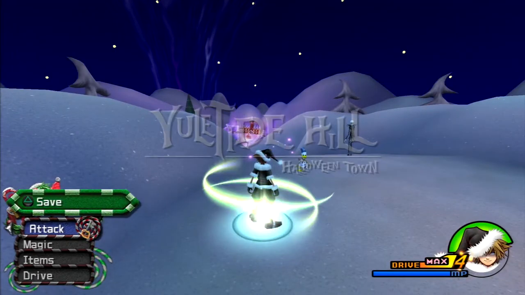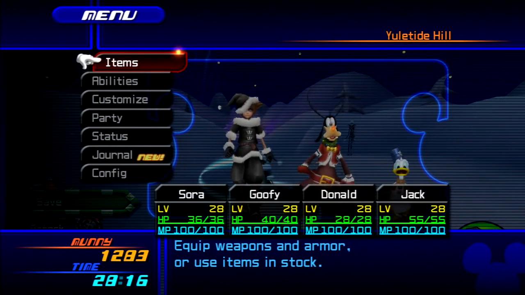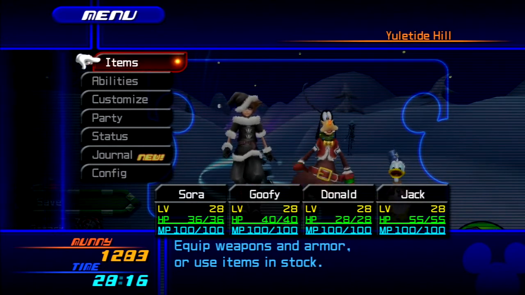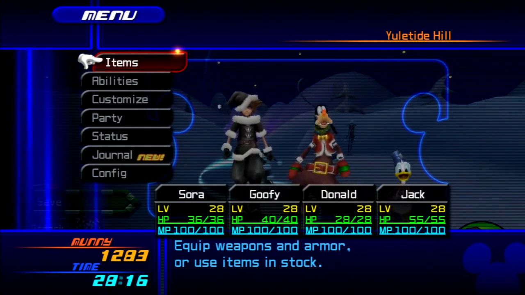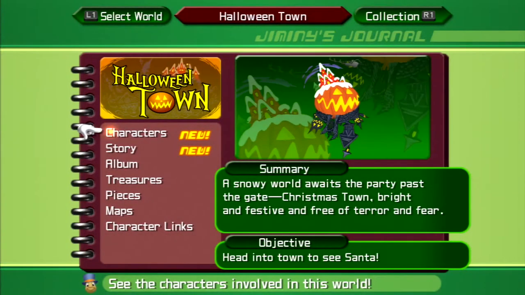Previously, we landed in Halloween Town, and our friend Jack Skellington has guided us to Yuletide Hill above Christmas Town. Sora sure is excited. A snowy world awaits the party past the gate, Christmas Town. Bright and festive, and free of terror and fear. Head into town to see Santa.